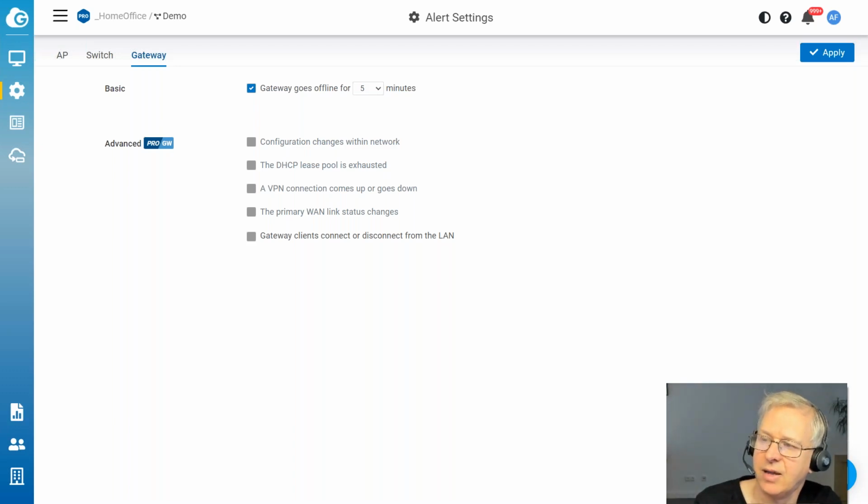It is important to note that even if the gateway is offline, it could just be that the gateway wasn't able to phone home in the interval that the cloud was expecting, or there was some other issue connecting to the cloud.